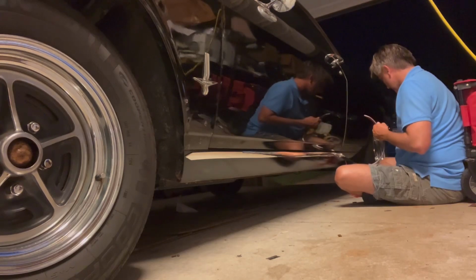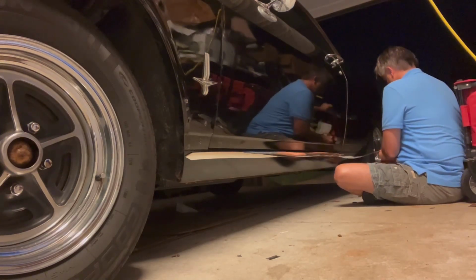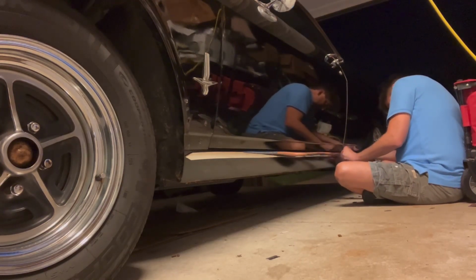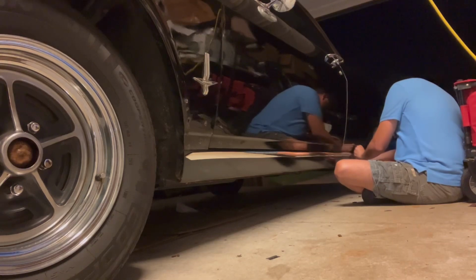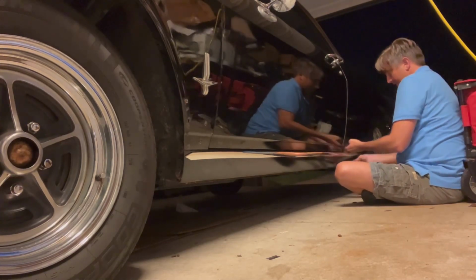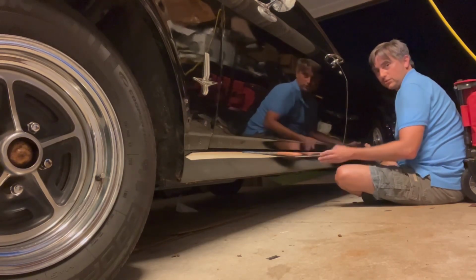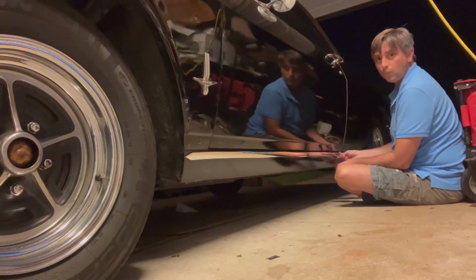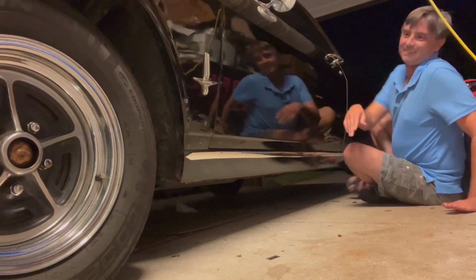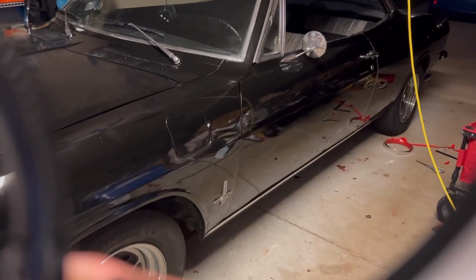Alright. So, yeah, like I'm saying, spend your money on the mechanical stuff, make the car safe and reliable, have a nice driver. Cosmetic stuff, that's why we use tractor paint and rattle cans. That, wow, this actually looks really good. Alright, can't wait to get a look at it. Ah, that looks really good.